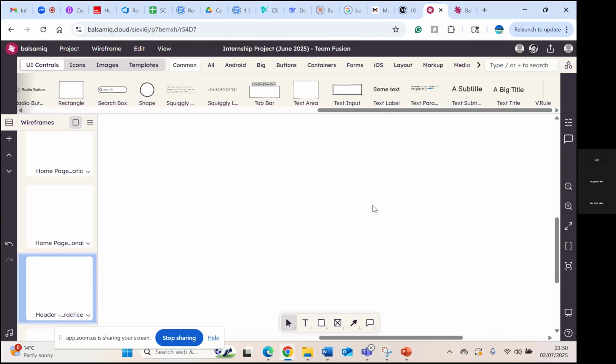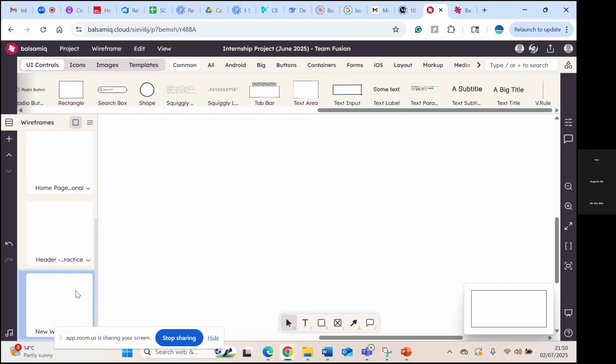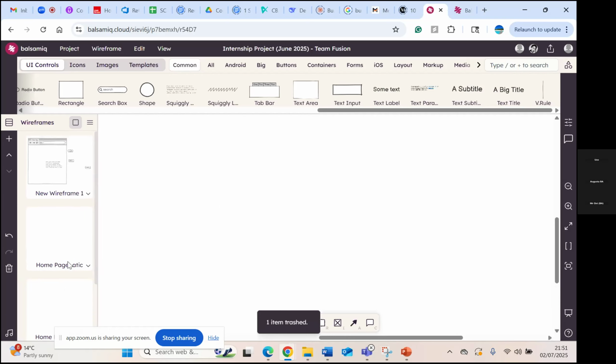So you're all encouraged to play around with this. Nobody is saying don't play around with it. Play around with it, but use these best practices. And if you're just playing around with it, for example, like I said, I'm done with all of this. I just showed you how to create it. I'll just delete what I need to delete once I'm done. I don't want the static page anymore, so I'll delete it. That way your wireframes are not cluttered. You only have project related wireframes. Everything is properly named, properly developed, and then properly shared.